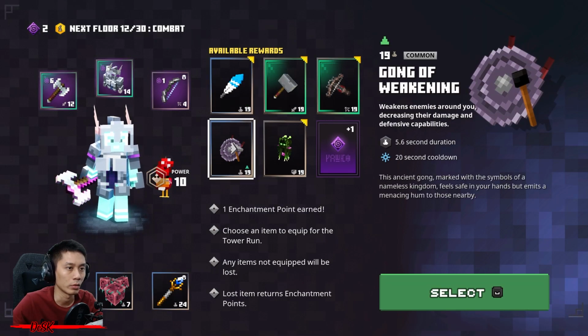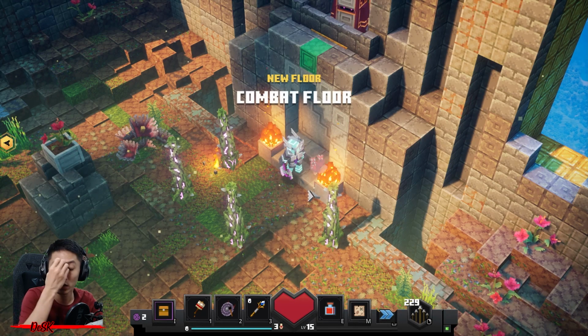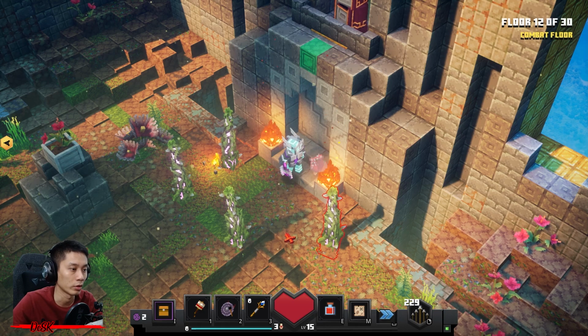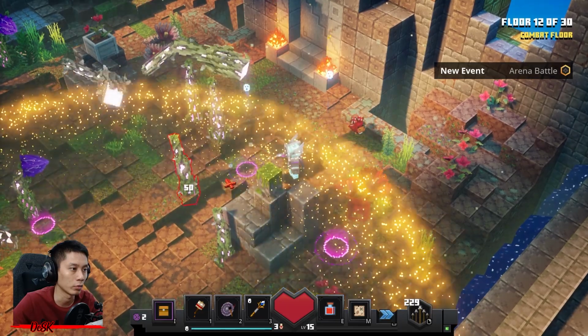And I get this Gong of Weakening. And what is that? This one you spawn some creepers. The first one you can spawn around here in front of you. Take down the first one.